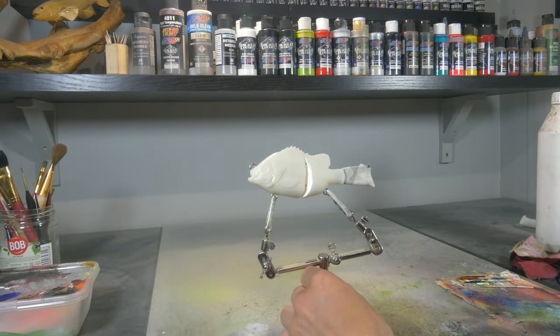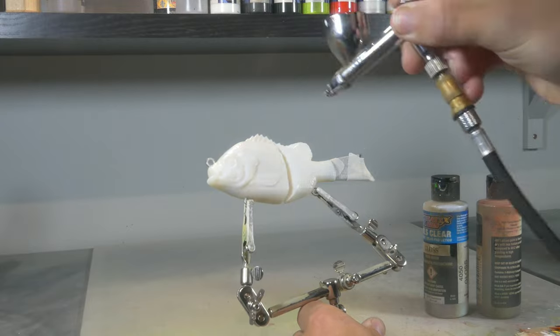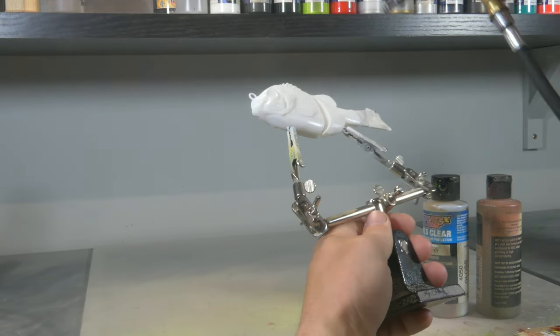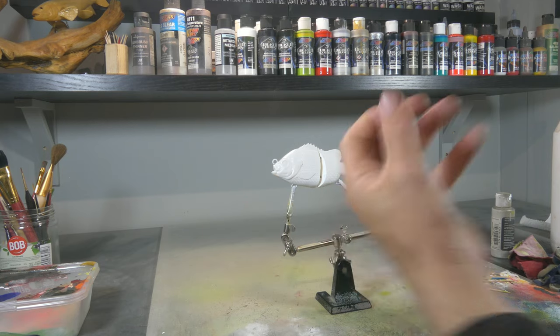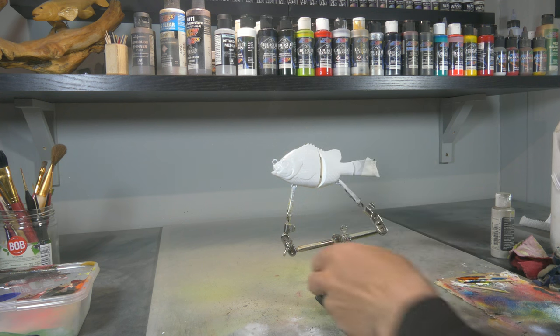Alright, let's begin. So first of all, I'm gonna start off with a white base coat. Alright, our second base coat is gonna be a little bit of pearl white, and that's just to give that pearlescent effect that will be underneath the rest of our paint later.